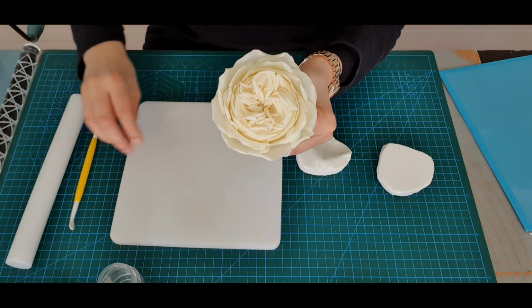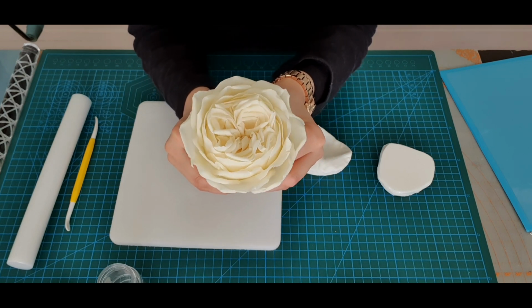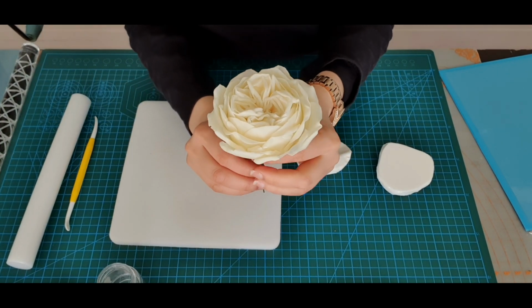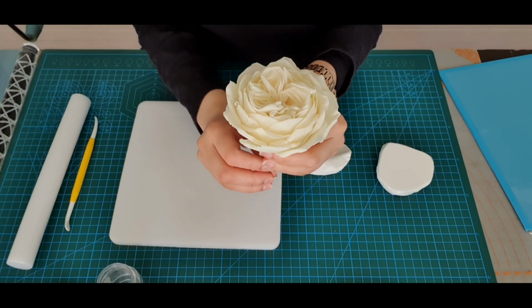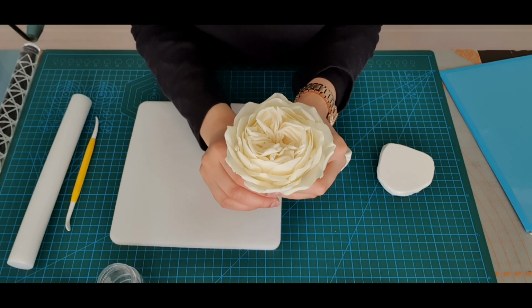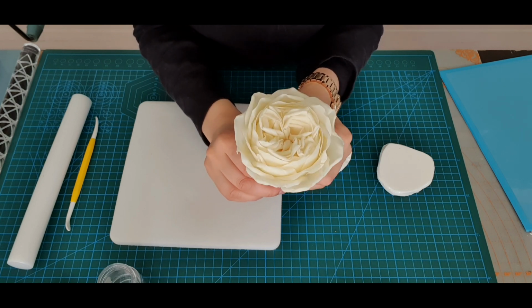And with that being our final row, you want to leave this to fully dry before adding any colour or any more rows. But because I'm going to be showing how to dust one of these roses, I'm going to pop it in the oven for around 10 to 15 minutes on the lower setting, just to speed up the drying process, so I'm able to show you how to dust this rose.